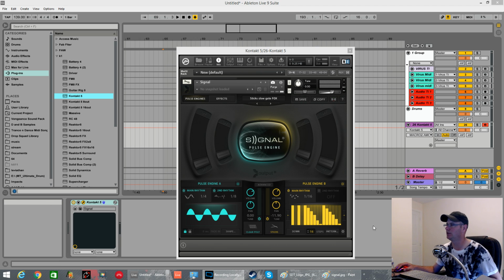You don't even have to use the pulse engines if you don't want. You can just make sort of pads on your own. It's got so much control, it's unbelievable. This is one that I made, bearing in mind I've only had this week or so. This is one of my own. I've made two so far. This is one, it's just a real slow sort of gated pad with some sticks in the background.